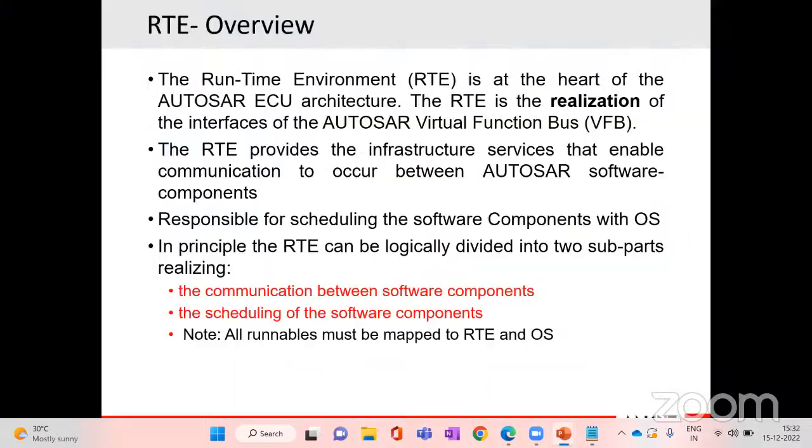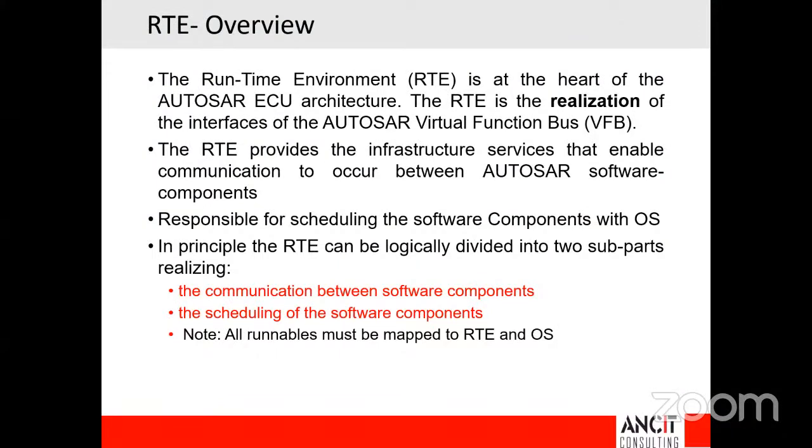One major point: even if it's a function call, the function call will not be able to call the function in another .c file directly. It will call one function in the RTE.c file, which in turn will call another, which in turn will call a function definition sitting in another .c file. So all software components will have to communicate only through RTE.